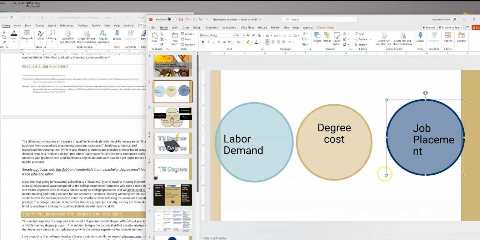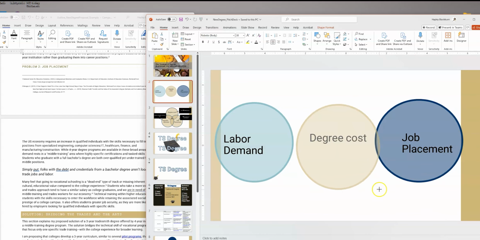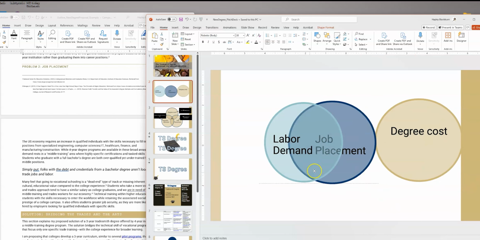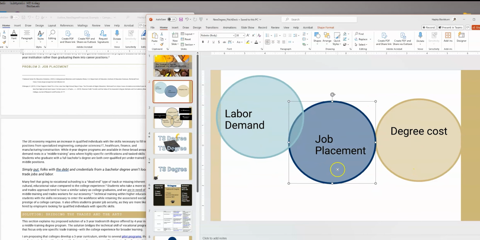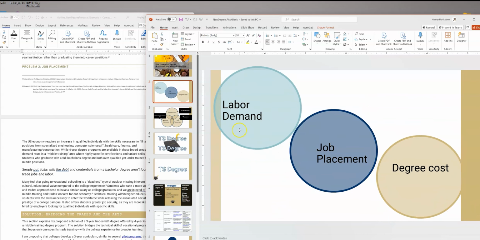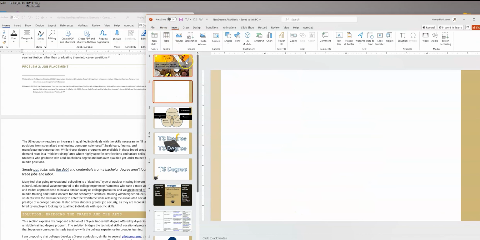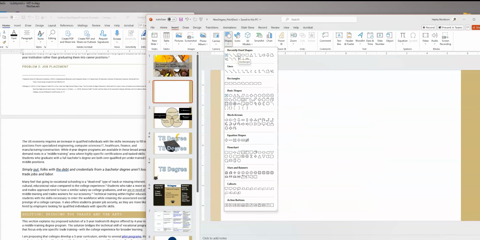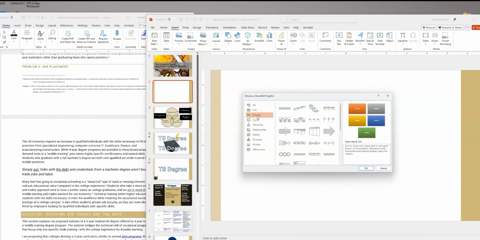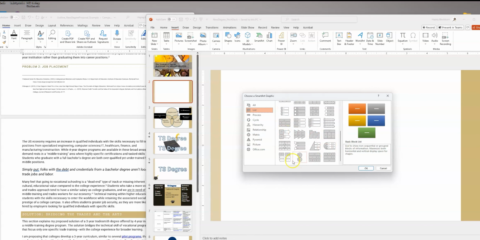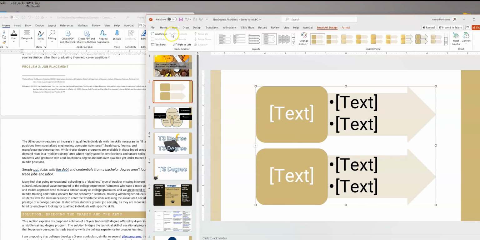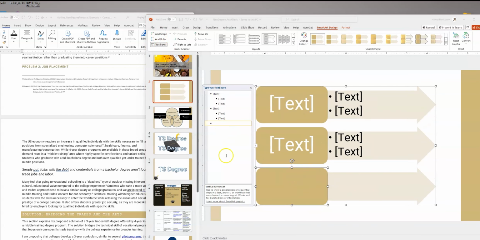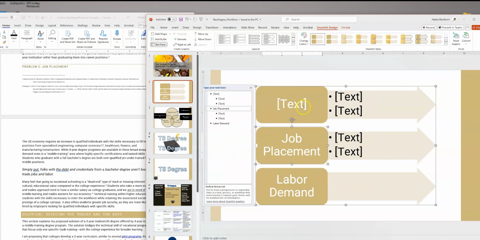So my first idea was to just make them three circles and then maybe play around with some sort of morph or animation, but they weren't fitting on the page the way I wanted. So I decided to scrap that idea entirely and went into the SmartArt. With the SmartArt, I grabbed this idea of a list because I'm really just listing out three things, and found one that I kind of liked. So I opened up that text pane so I could edit my SmartArt graphic easier.